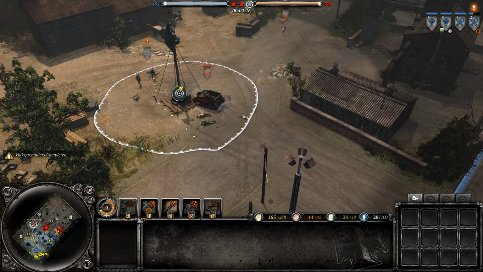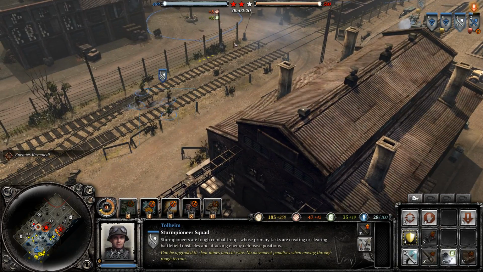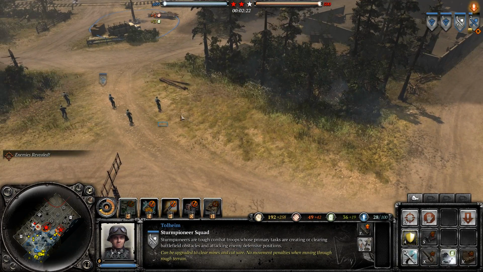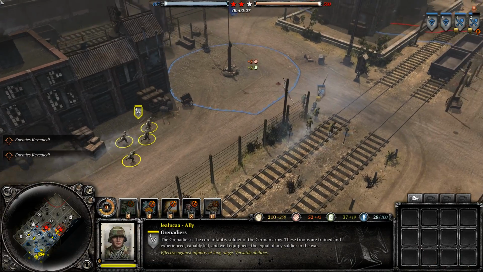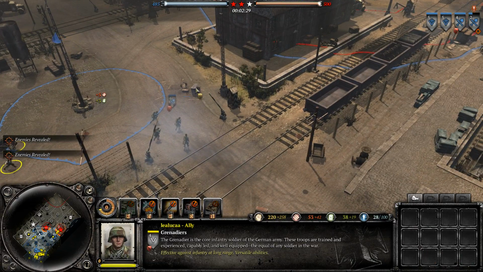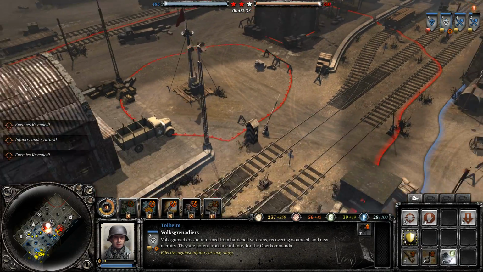Get these guys out of there. Fall back! I can get these guys up to take the middle victory point. Under HMG fire! That's not good.